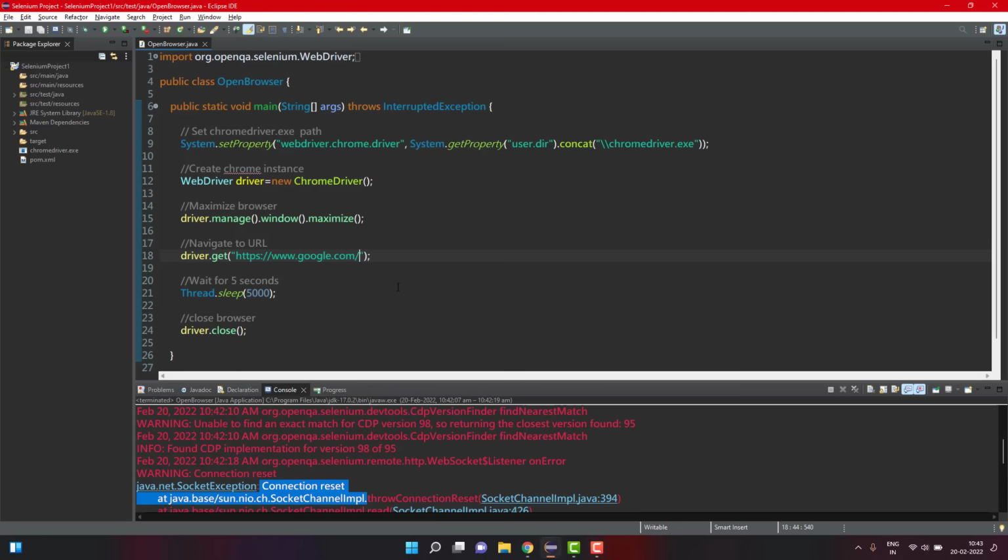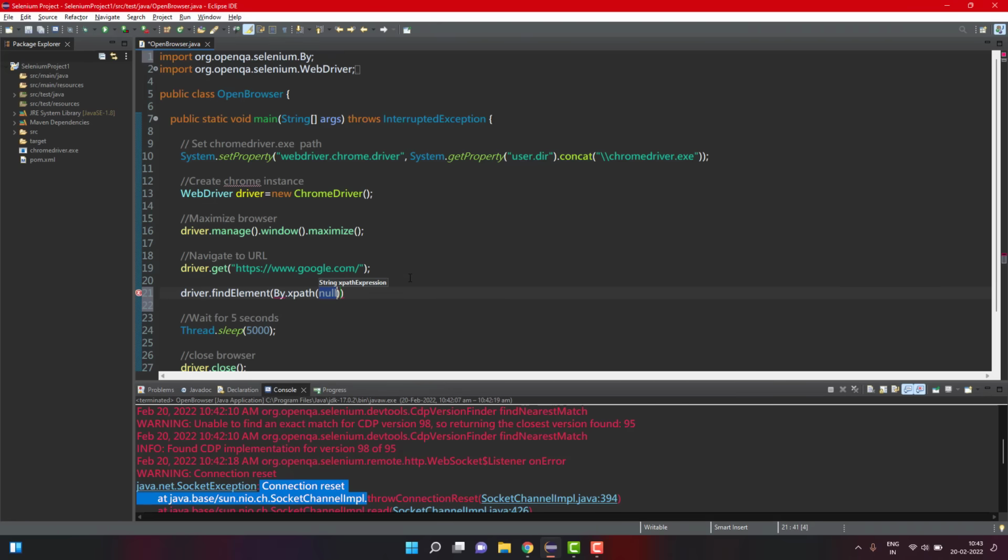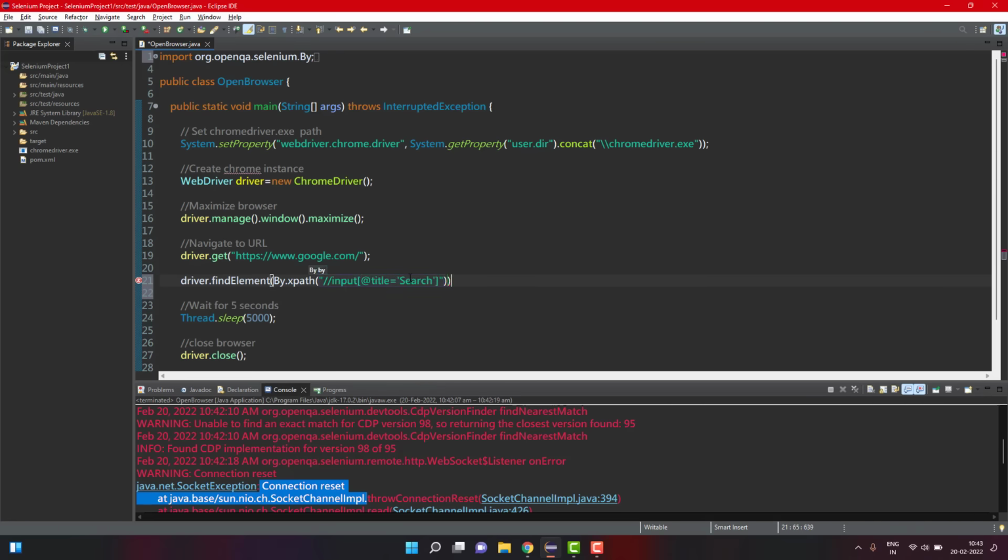So I'll use this in my script after I navigate to this website. So I'll write here driver dot find element by xpath. This is the xpath dot send keys. I want to type hello, and I want to press enter key also. So for that I'll use a Robot class which is available in Java. Okay, it will ask me to import.